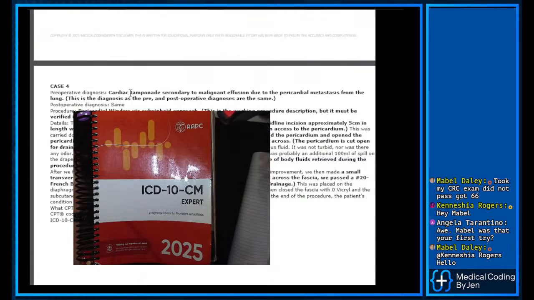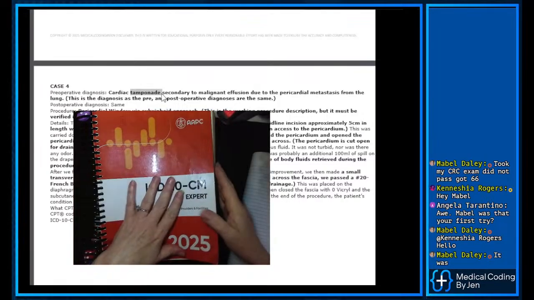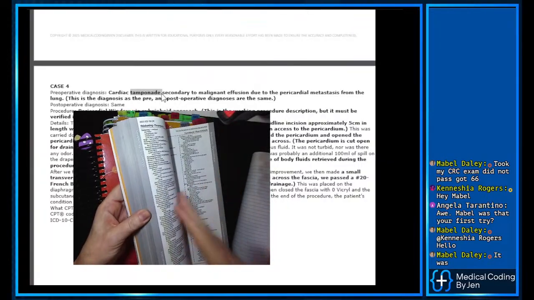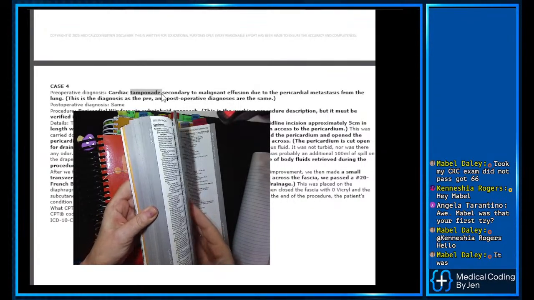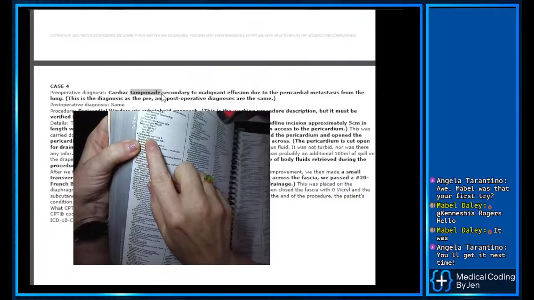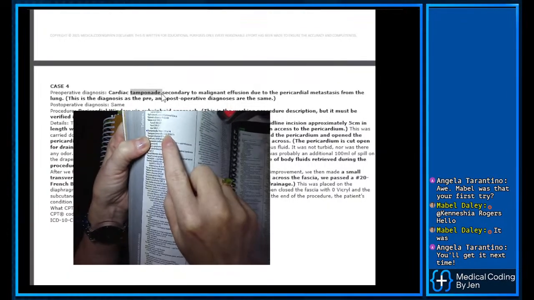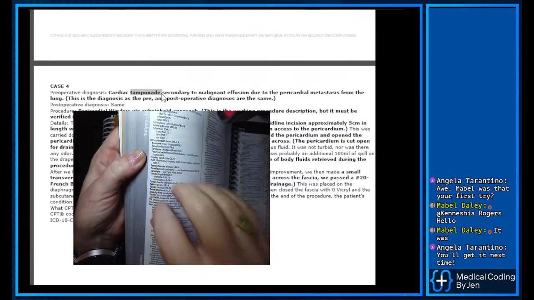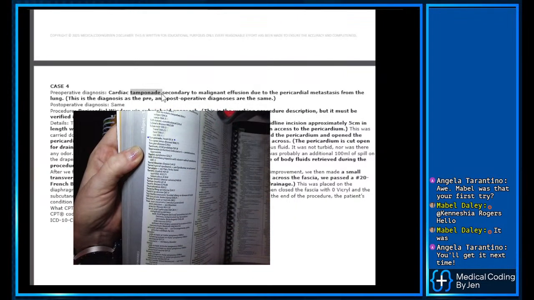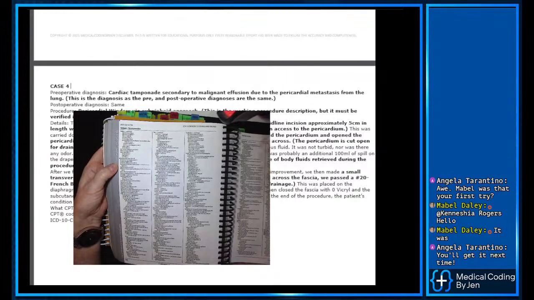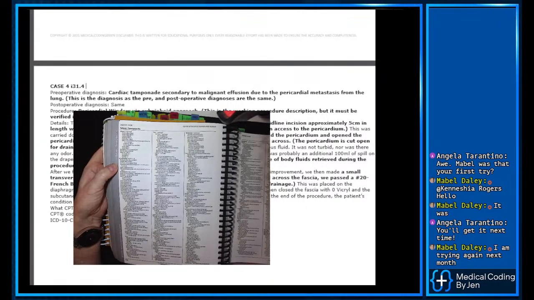So if we're doing this, our first diagnosis might be this tamponade, right? Let's go into our alphabetical index and look that up real quick. It's T-A-M. If we look at tamponade, that's in here. It says tamponade heart. Your diagnosis code is I31.4. It's the only one there. We don't have to index far or anything like that. If you're in the 2025 AAPC ICD-10 book, you're on page 340, first column. And that word is right there. So our first diagnosis, or one of them, I don't know which one will go first, but the first one that I could find is I31.4 for that tamponade thingy.